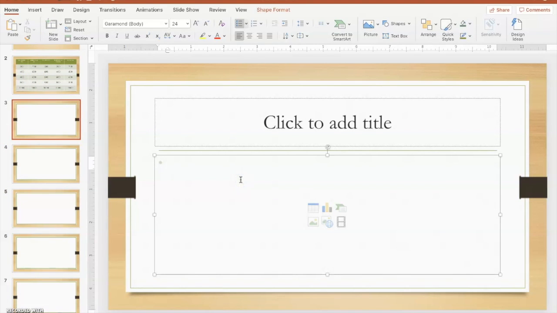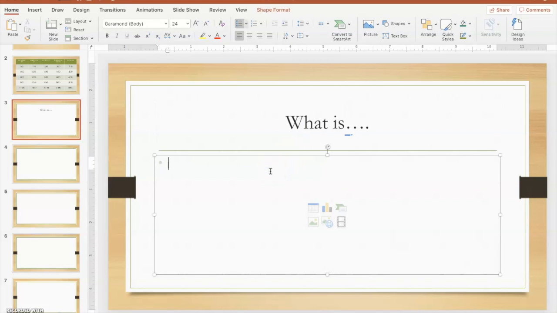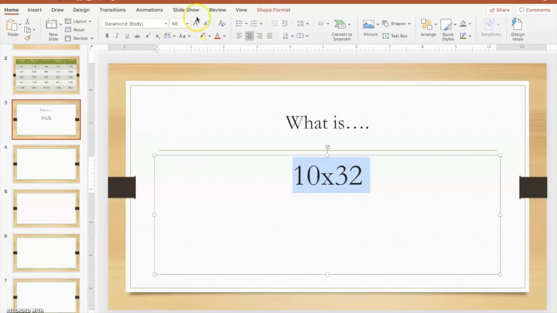So on this first slide, I am going to do the problem and type what is, and they need to solve 10 times 32. And I don't want bullets, I just want it to be the problem on the page.